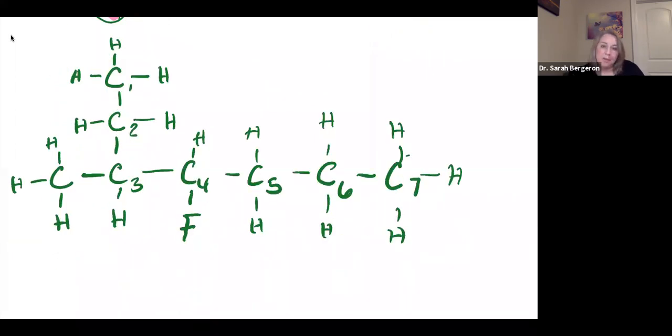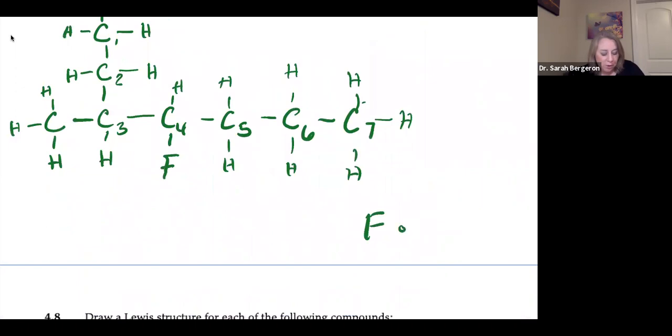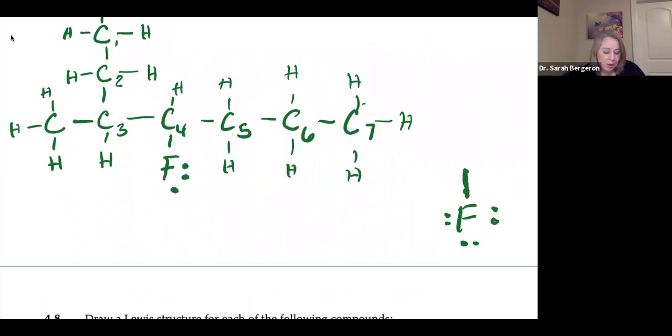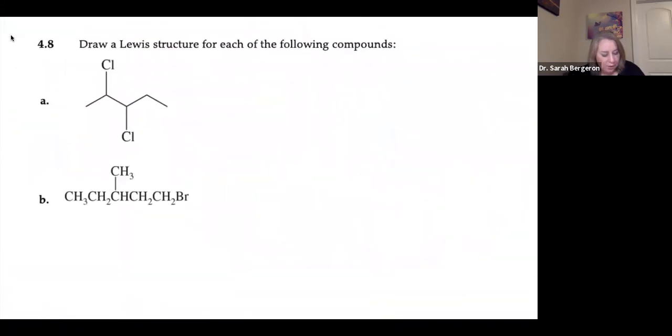And just remember that fluorine is another halogen. If you drew the Lewis structure of just fluorine, 1, 2, 3, 4, 5, 6, 7, what you're going to see here is that fluorine can only make 1 bond with that 1 electron that's not paired. So you're going to put in the other lone pairs of electrons and see that you can't make any more bonds with fluorine. Okay, all right. And that one's for class.